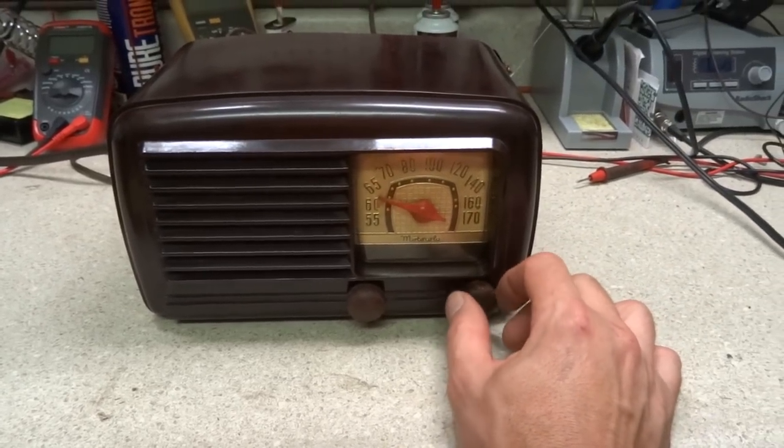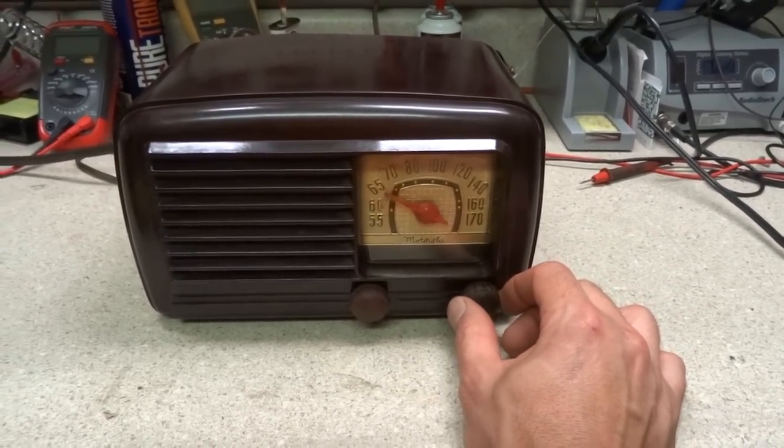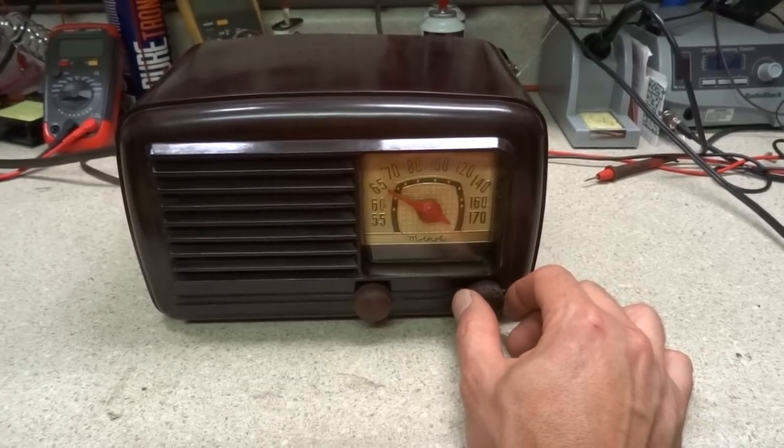Look, all the stations are down at the bottom of the dial, or the top of the dial. Not a whole lot down at the bottom.